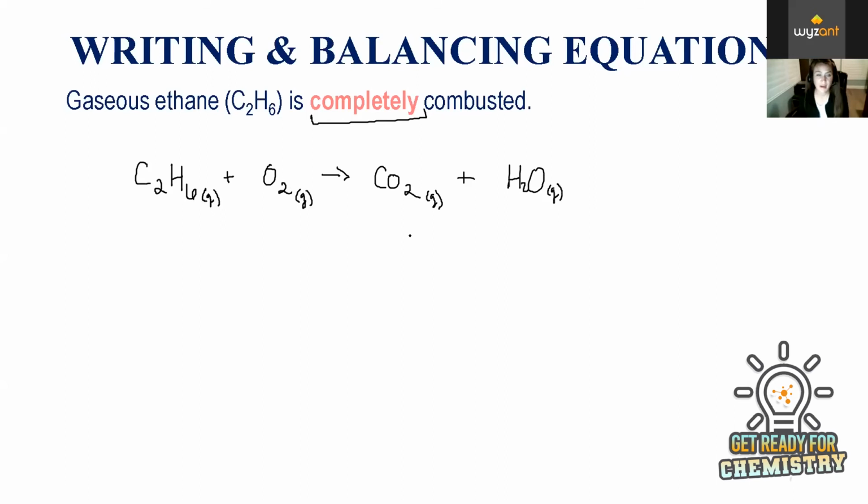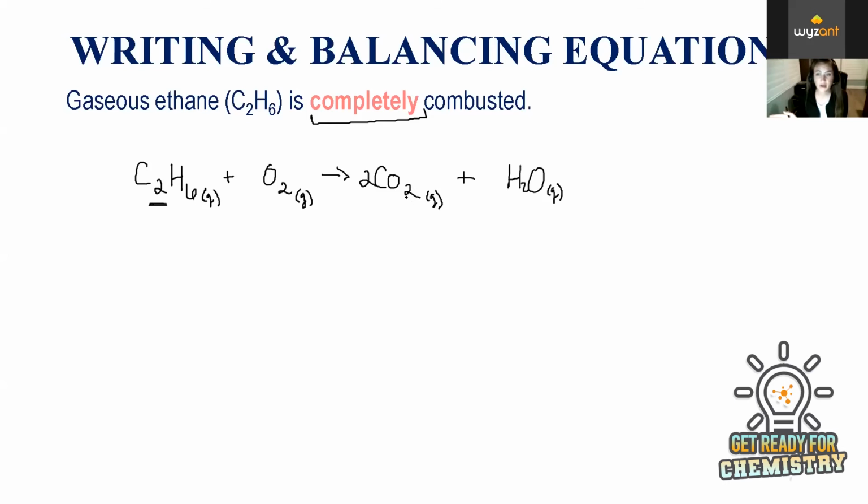So balancing combustion reactions is the same method every time, but sometimes you will have to use a fraction. So I'll show you what that means. So you can always start with the carbon compound or your fuel, which is C2H6. So always start with your carbons first. So there's 2 carbons here. So the only way that I can fix the carbons over here is by putting a 2 in front of CO2. So now I have 2 carbons, but I've messed with my oxygens.